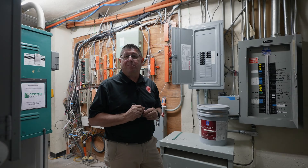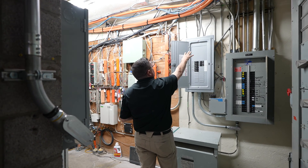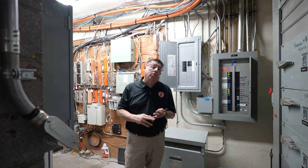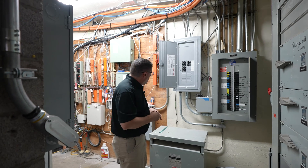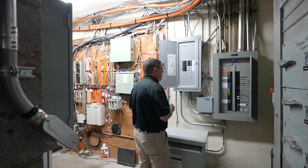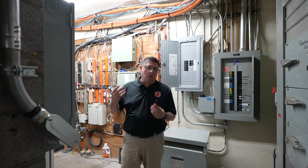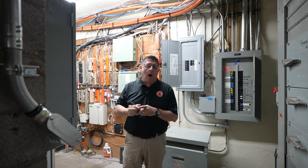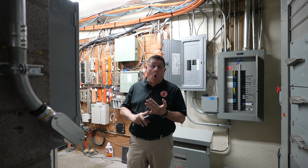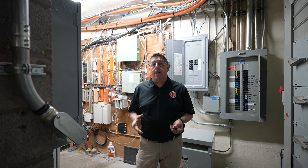Continuing with the electrical inspection, we're moving from Panel LA to this panel called LA Sub. Looking above it, identifying the type of electrical distribution or raceways is important. We could have rigid raceways or conduit, and we could have flexible raceways or conduit. In many jurisdictions, flexible conduit is not allowed in accessible spaces — it's usually left to small whips and connectors above drop ceilings where it's inaccessible or could be easily damaged. Since we are not code enforcement officers or authorities having jurisdiction, noting their presence in your report is more than enough.